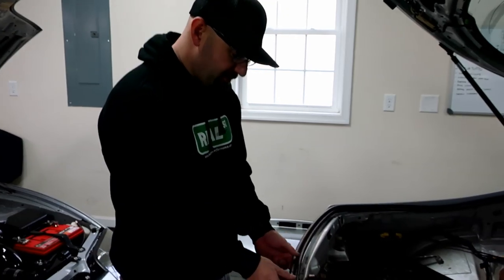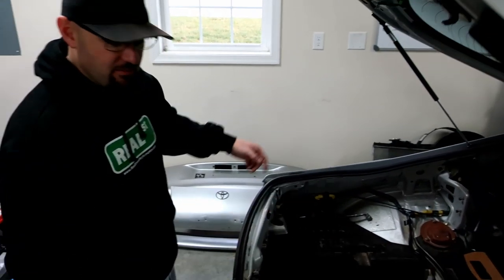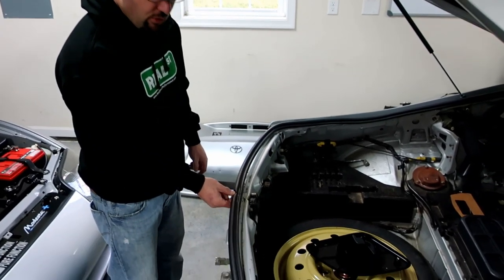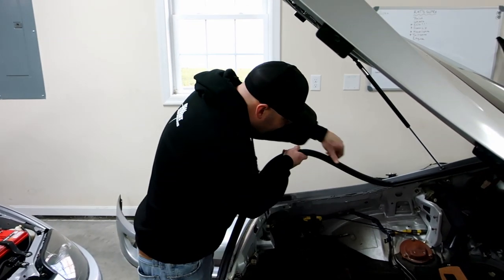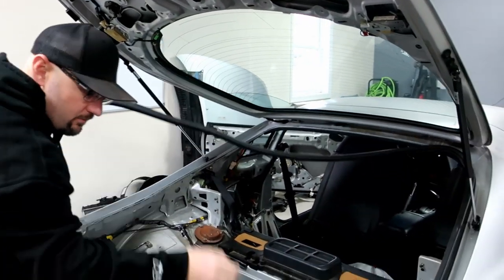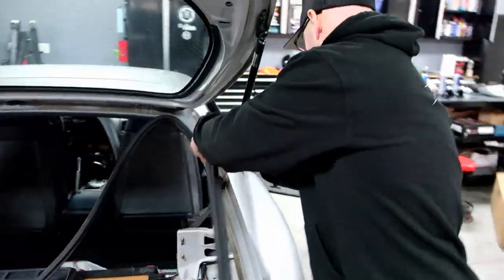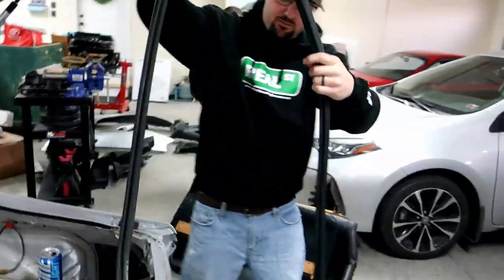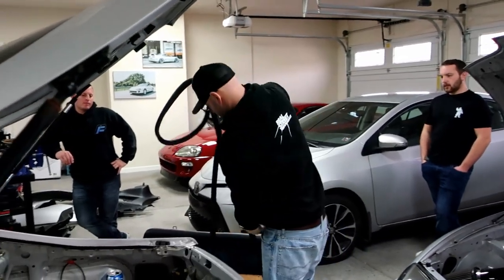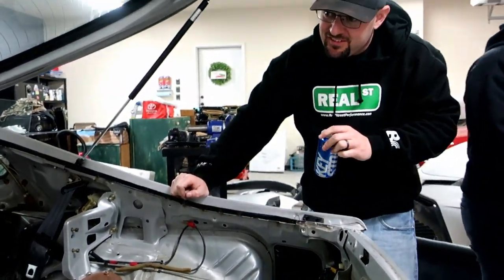All right, guys, so removing the seal in the back here, a good way to know where to put this back, because it's just one giant shape, there's no beginning or end, is to take the center of this, and that is where this begins here for this latch. So use that as your centering point when you put this all back together. All you're doing now is pulling up and pulling it out. Now we can preserve this piece because, as you can see, it's massive. Look at that. Let's pop that out in there. Look at the difference.